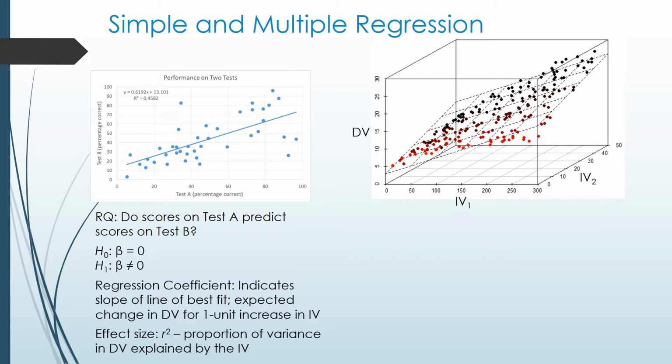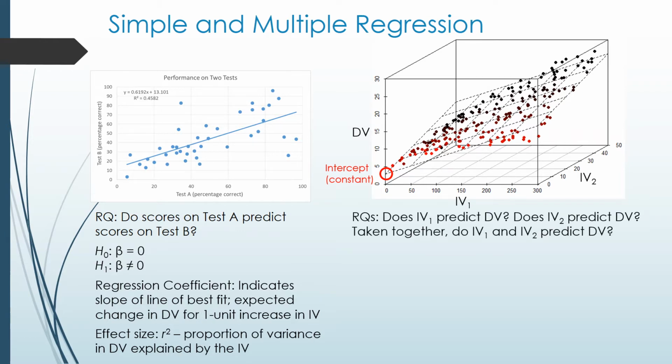In this chart, the lighter colored points, the red points, are closer to you. The darker colored ones, the black ones, are further away. They're attempting to illustrate this three-dimensional nature of it. You'll also notice that there's a plane that determines the best fit for those three-dimensional data points. Rather than having a single line, since we're in 3 dimensions, we need a plane. That plane cuts across the y-axis at the dependent variable, and that is our intercept. So we have an intercept just like we had with simple regression, but now it's where the plane intercepts the axis for the dependent variable.